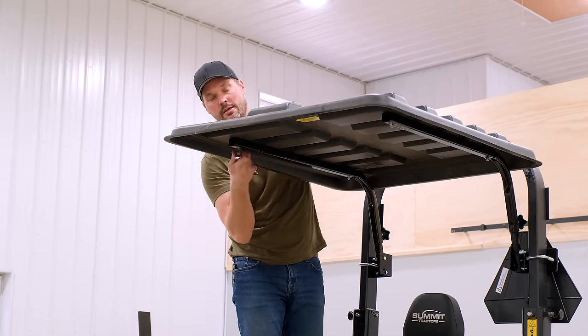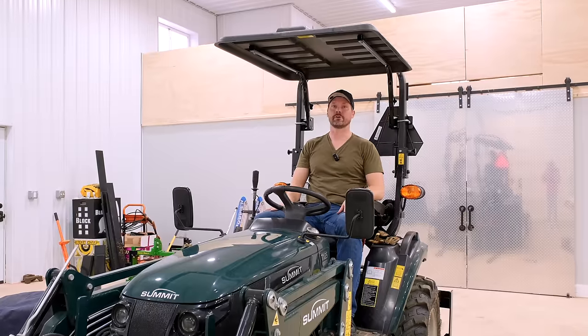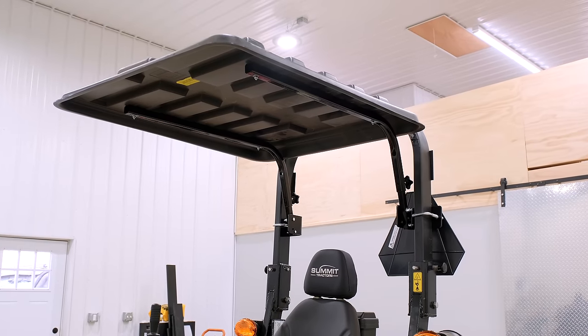Well, I shoot, ended up right about exactly where I saw it. What do you think? This is really good coverage. I like this a lot.